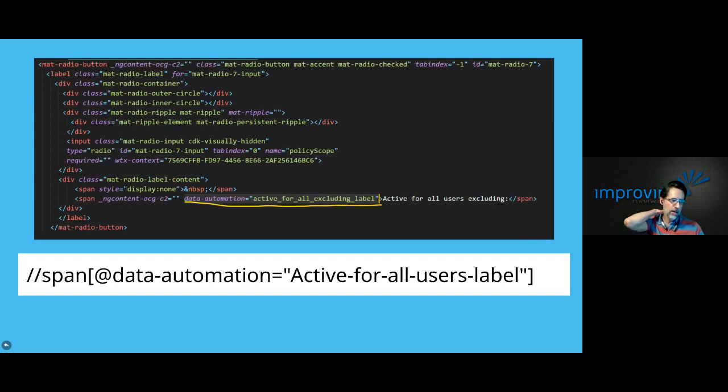And now we can use that in our selector to target that element. And this is the ideal approach in my mind because it's completely unambiguous both to the test tool and to the humans that work on the code. A developer understands this attribute belongs to the domain of test automation. It has 0 bearing on what he or she needs to do with the code from a development standpoint. So they should not, under any circumstance, have any reason or need to change this.